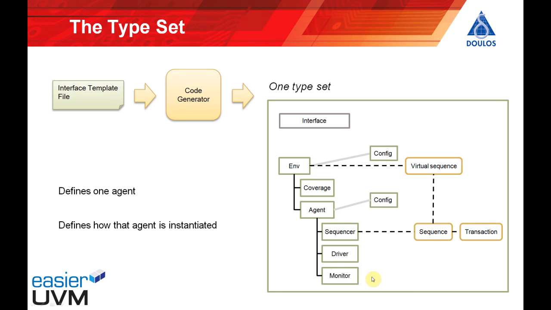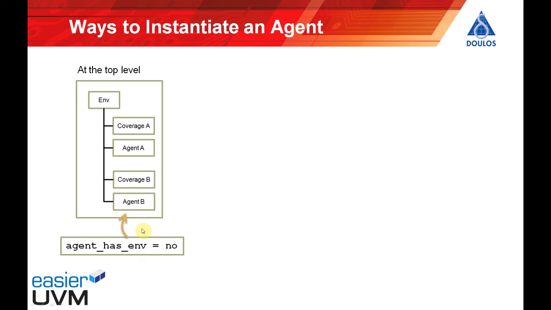Because each of these are literally SystemVerilog types, if you make multiple instances of any of these types, all of those instances are going to be symmetrical. They're all going to be objects of the very same SystemVerilog type. Similarly, if you have multiple instances of this interface, you're making multiple instances of one and the same SystemVerilog interface. We'll talk a lot more about the consequences of that in a minute. Anyway, there's a couple of choices to how you instantiate an agent. Let's look at that next.